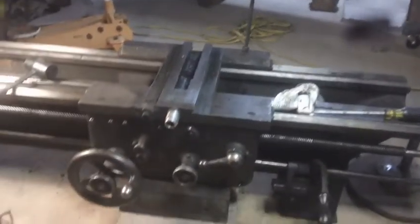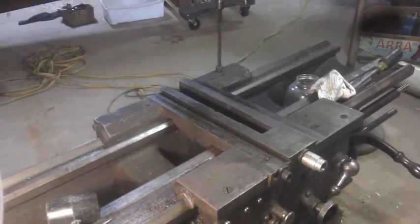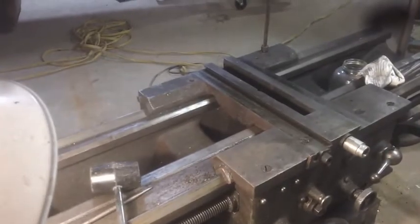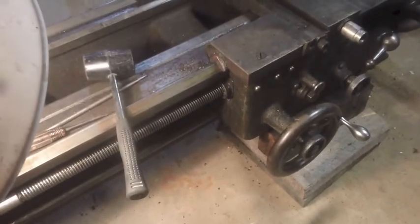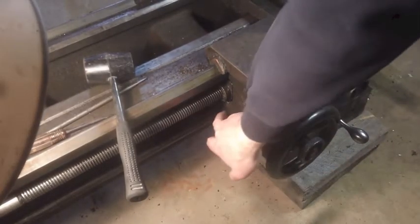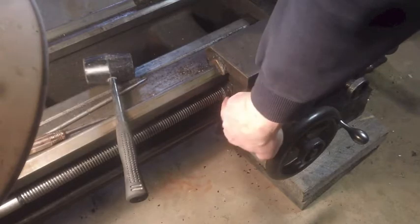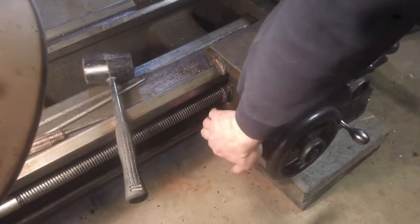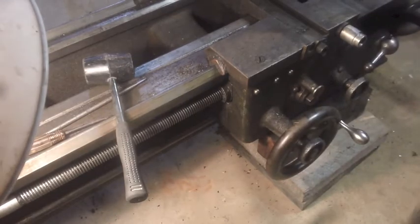So what I noticed was on this side over here, let me change this angle here. All right. There's definitely this whole section right here that looks like a separate piece, and that appears to be what's attached to the lead screw on this side. So my thinking was, if I can get this to stay behind, I might be able to pull the apron off. So the question is, what holds that on?